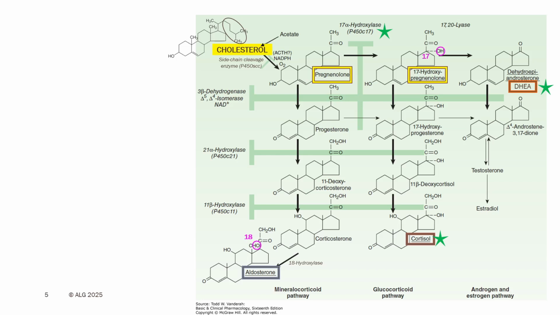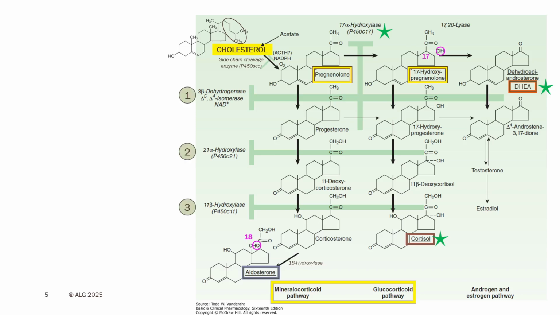The synthesis of adrenal androgens continues with the conversion of 17-hydroxypregnenolone to DHEA by 17,20 lyase. All adrenal androgens are weak. DHEA is the most abundant form and is eventually converted to testosterone, a potent androgen. For the next steps of synthesis in the mineralocorticoid and glucocorticoid pathways, the precursors undergo the same three major reactions.